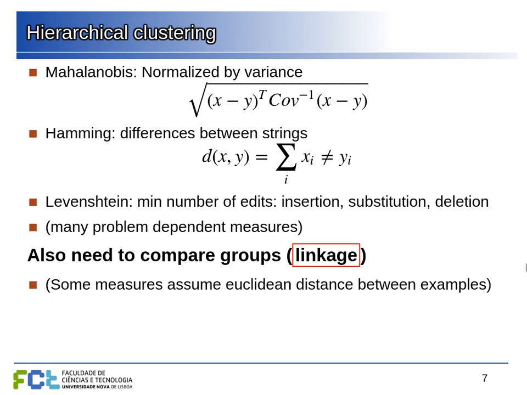And there are many different measures that you can use that depend on the problem itself. So this is one thing. We want to measure in some way similarity or dissimilarity between different examples. But in hierarchical clustering, we also need to figure out which groups are closer together when we start building groups from groups. And so we also need to compare distance, or to measure similarities and dissimilarities, between groups. And this is called linkage, the measurement of distances or dissimilarities between groups.